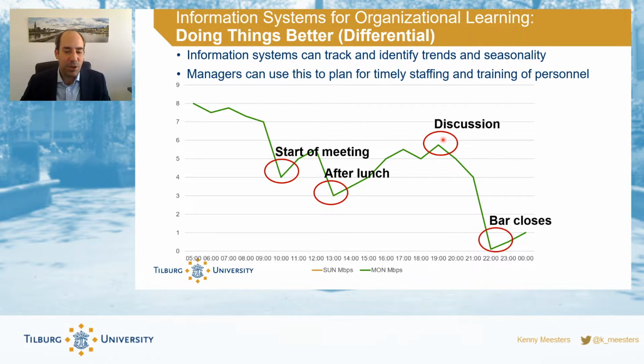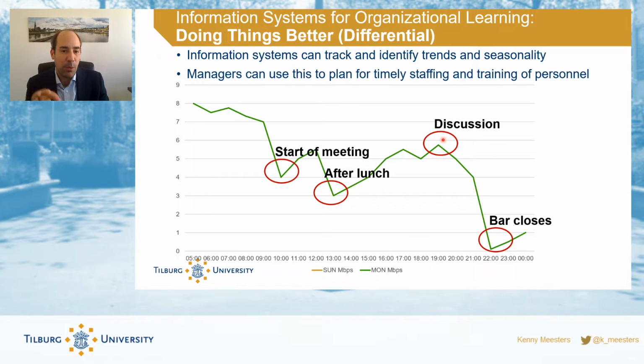And finally, there's a big dip at the end because at 10 o'clock the bar closes, people are going to go back to their rooms, and let's assume they're going to start watching YouTube or Netflix or whatever they do online at 10 in a hotel room. Now, why am I showing you this? Because even with this data, that's just the internet speed, I can learn a lot about my customers. I can learn where they are, what they're doing, when they'll be online, and so on.